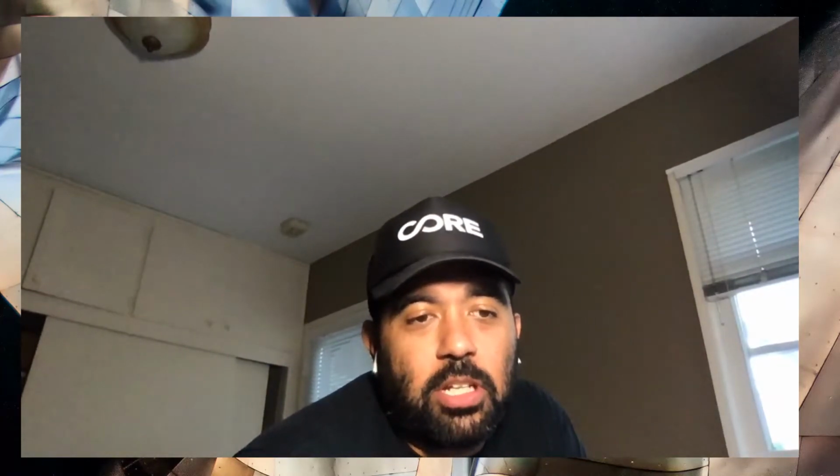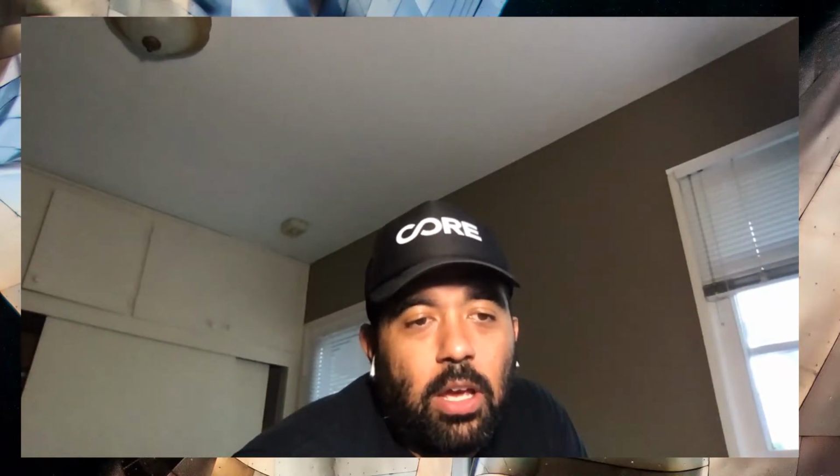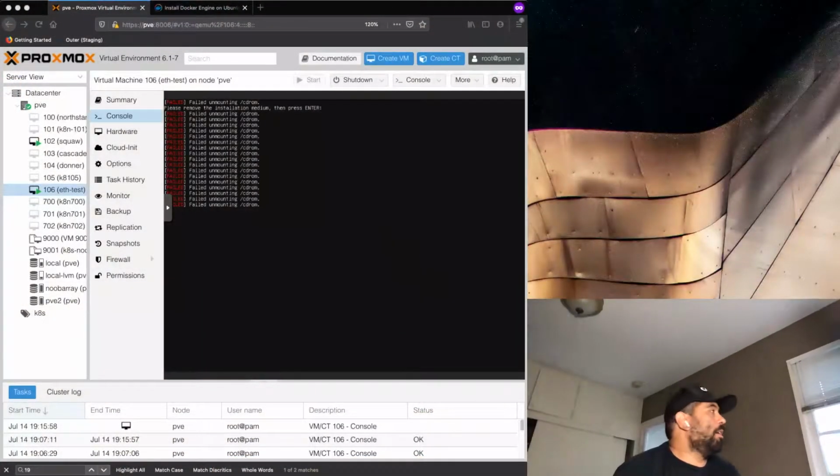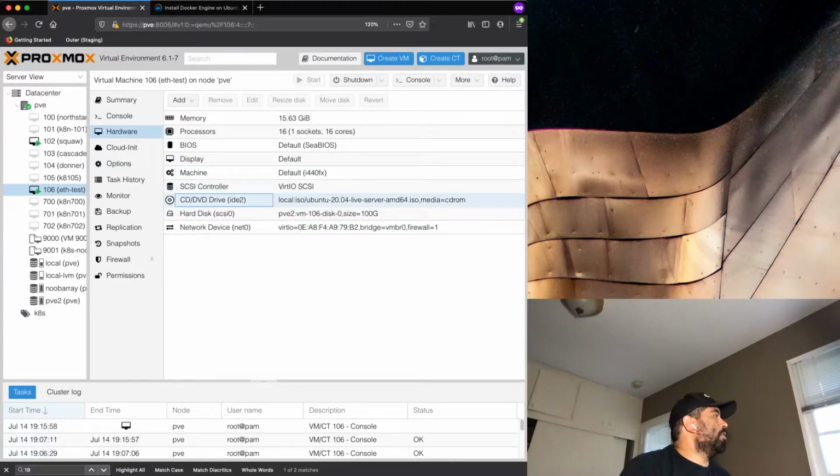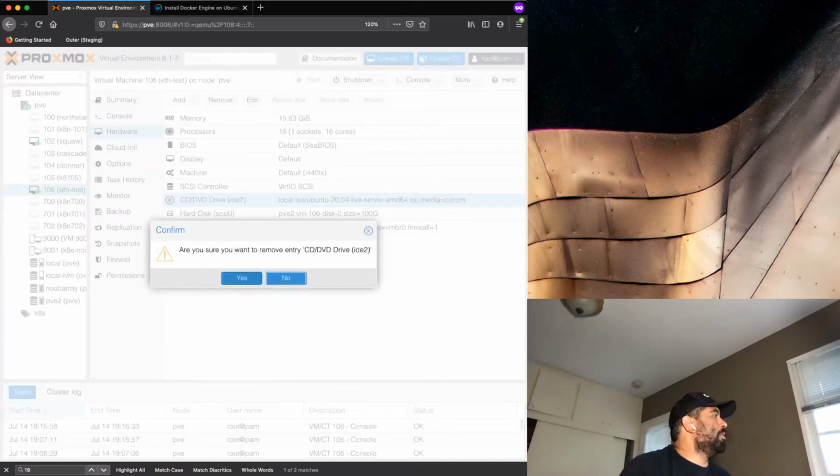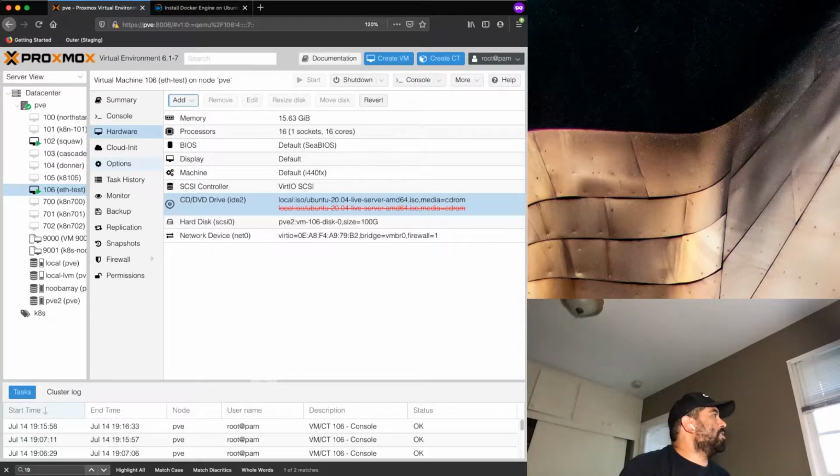Let's check on a trusted little machine here. All right, the install is completed. They need me to remove the CD-ROM. I'm going to go to my hardware, drop the CD-ROM, just like that, and then do a reboot.